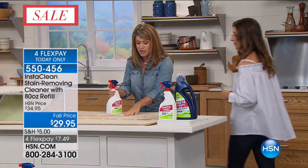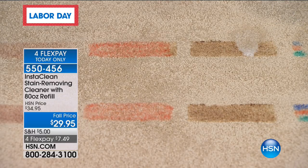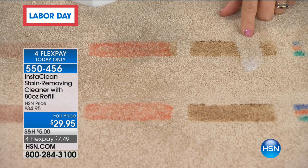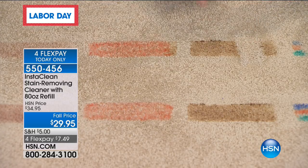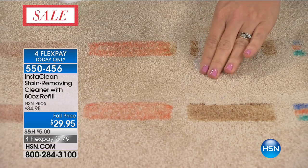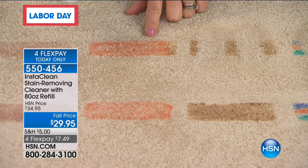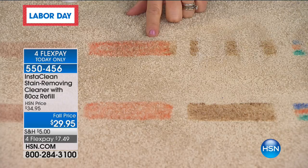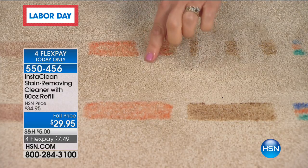Right in front of the couch — here we have barbecue sauce. No matter what the stain — blood, grass stains, pet stains, car stains — watch what happens. This was barbecue sauce. Think of ketchup, mustard. These are stains that were set in. Here we have red permanent paint — maybe it's white latex paint or stain. Watch what happens: it goes down to the base of the carpet and pulls out that stain. You just pulled paint out of a carpet. You can't even tell that you used it. And do you smell anything? There's none of that oxygen smell — it's actually like a nice spring smell.